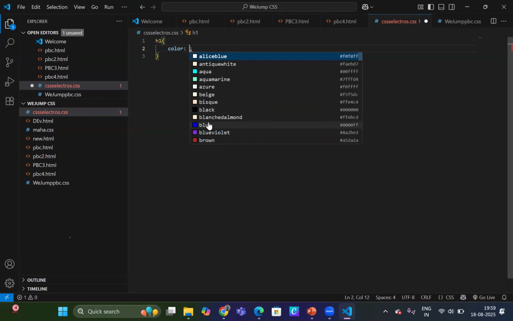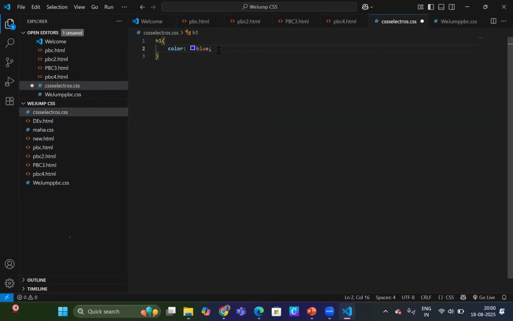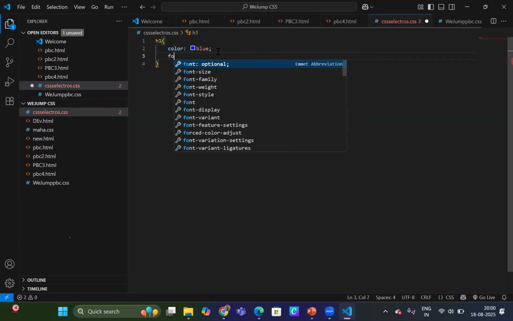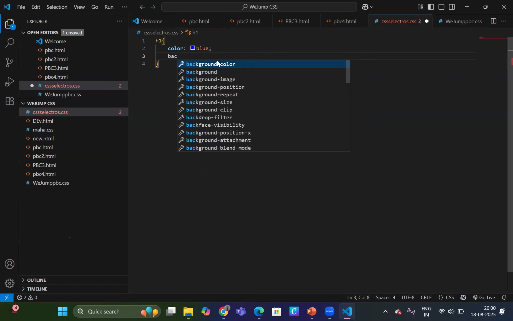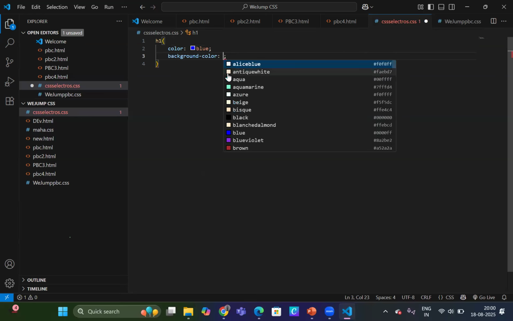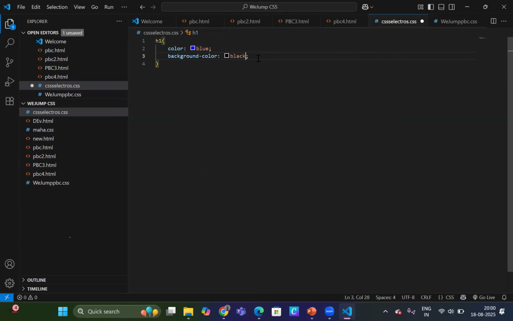Blue color shall I give? Yes, sir. Okay, next. Background color. I will give background color for the universal selectors, otherwise you can give it, no problem. Background color, which color? Black I will give.